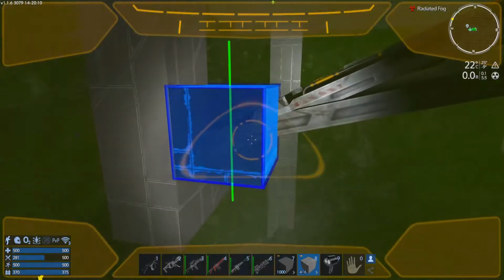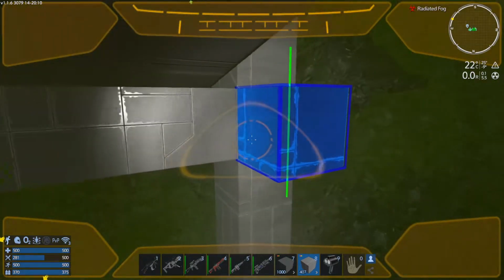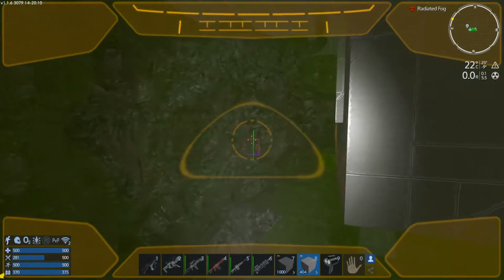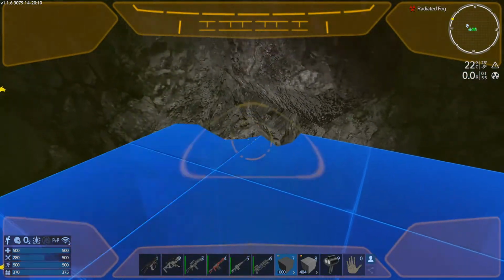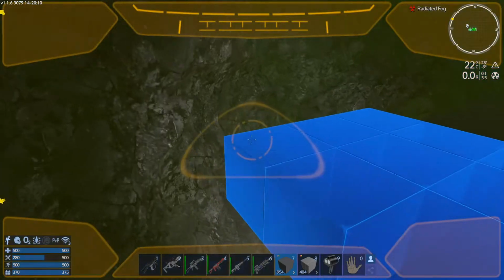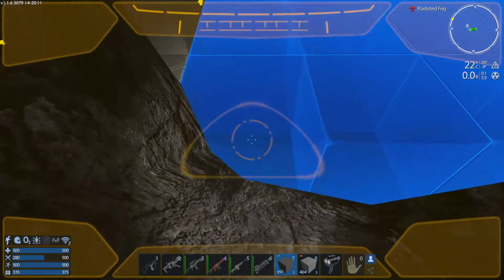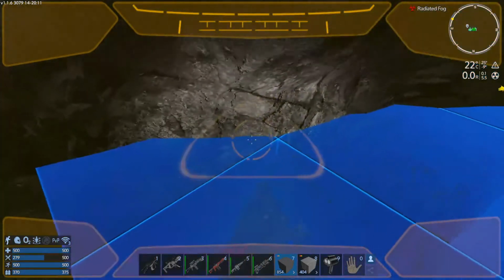Perfect. No, it's not perfect. This is where I wanted it. Alright, it's fine. Perfect. I think I like the steel block better just by, like, when you first place it, it's a default texture. I think I like it better than the combat steel.